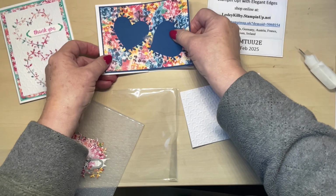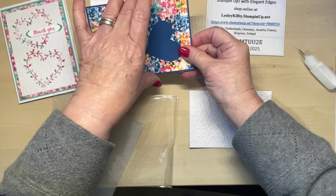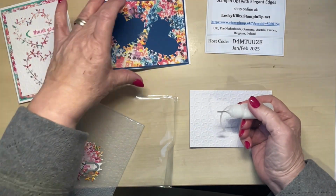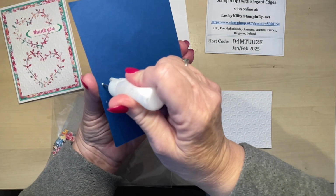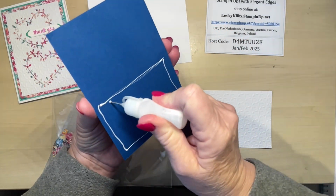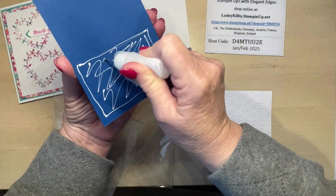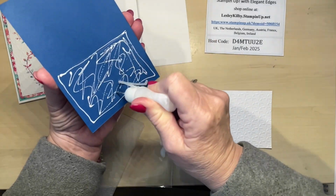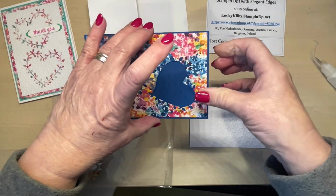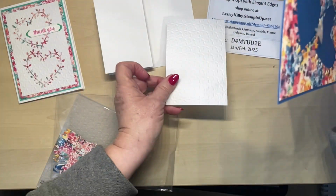Now, to layer that, I don't need to stick it all over, otherwise I would cut up my fancy fold. I only need to go halfway. So if you notice, new people, fingers where it joins, so I'm only going to be putting glue on the bottom half. Now, you could use dimensionals, but in the UK, our postage is quite expensive, and the thicker your cards, the more they cost. It goes from our basic rate to a much higher rate card. If you're at all worried, pop something underneath.